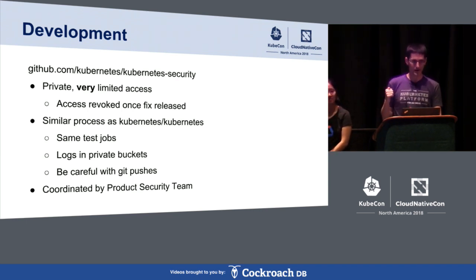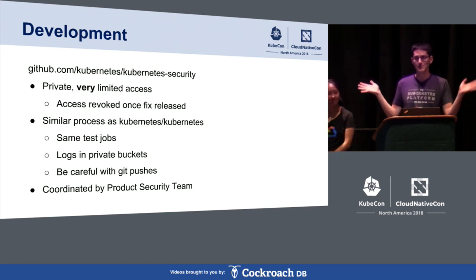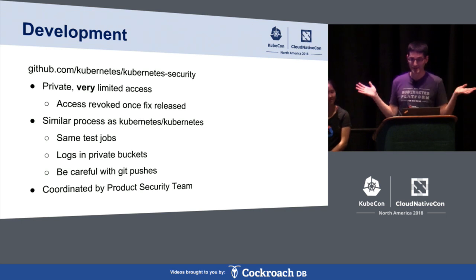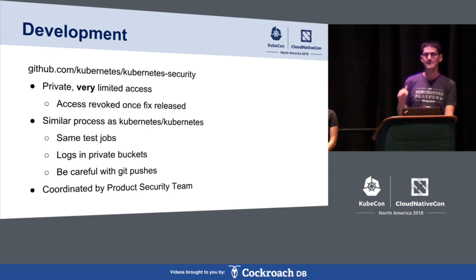It's private. Only the product security team can access it, and they give access to the repository only to selected people who need to fix security issues. So in this case, it was me, it was Michelle, and Andy from Microsoft. Nobody else could know about the issue. And we immediately lost access to the repository when the fix was released. I don't have access there. I don't know what security issues are being fixed there now. I have no clue.